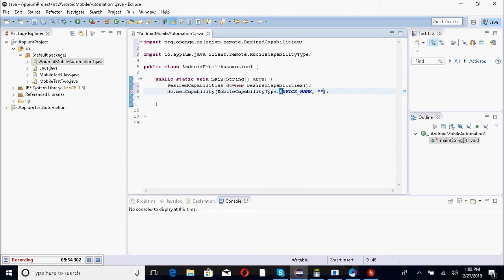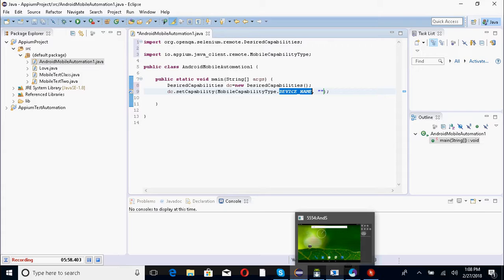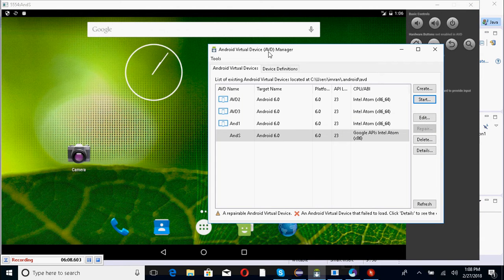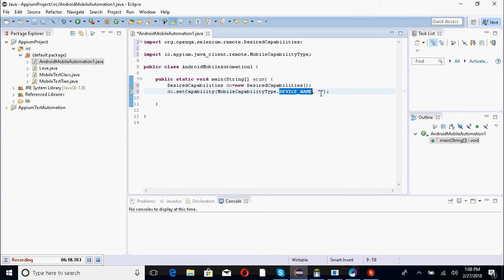I will be automating this virtual mobile device. It has the name ANDS. If I come from the AVD manager, this is the device that I just launched. So the name is ANDS. So we'll write it down here, ANDS.